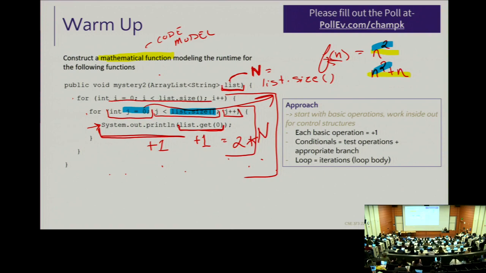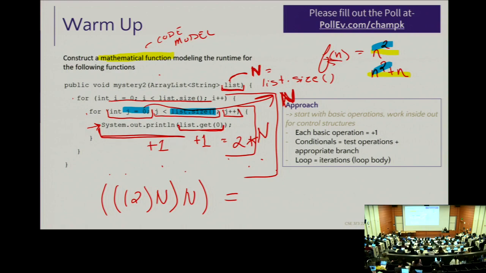This is not a trick question. Thank you. N times. Yes. Again, I'm not trying to trick you. So we notice it has the same loop bounds. We've got an outer loop that runs n times. And because these loops are nested inside each other, what we really have is 2 times n times n. So what does that give us?